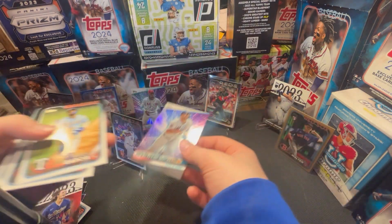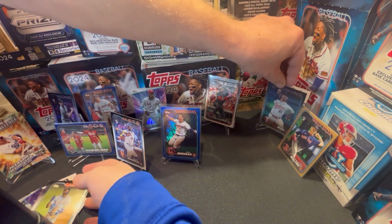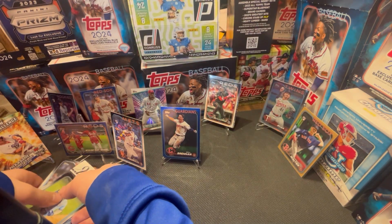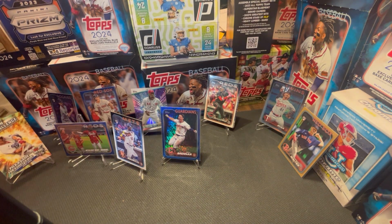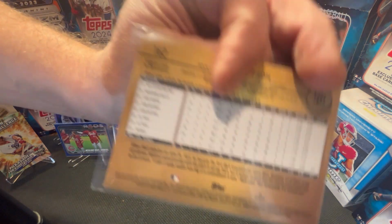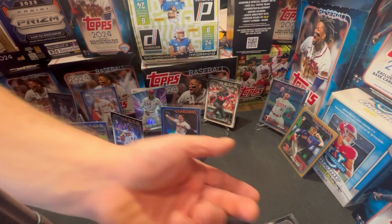Well, we did open up the whole box, and of course, no auto, no mem, no relic. So, they said look for, maybe you'll get. But then again, maybe not. And we did not get. So, anyway, we did get a few good hits. We got this short print card, which I think we have maybe three or four of these, right, Jamie? We have a few.